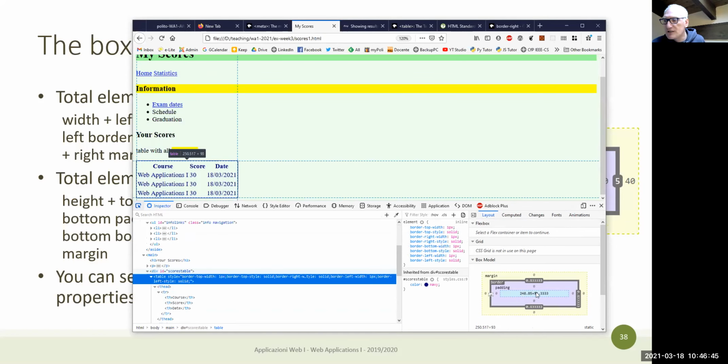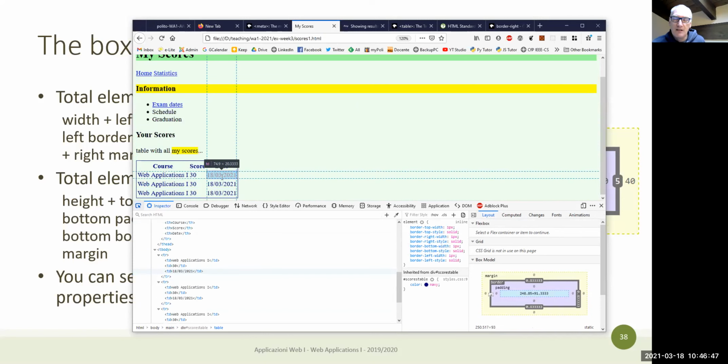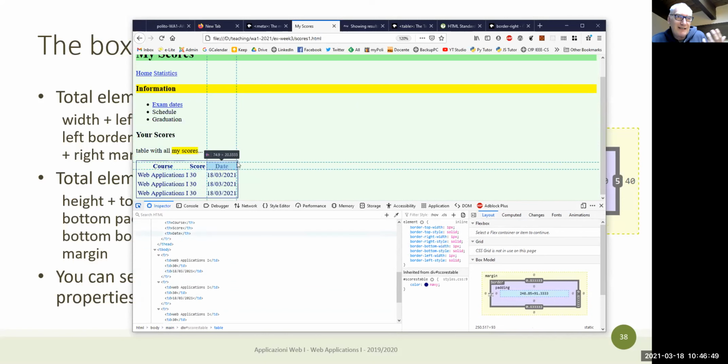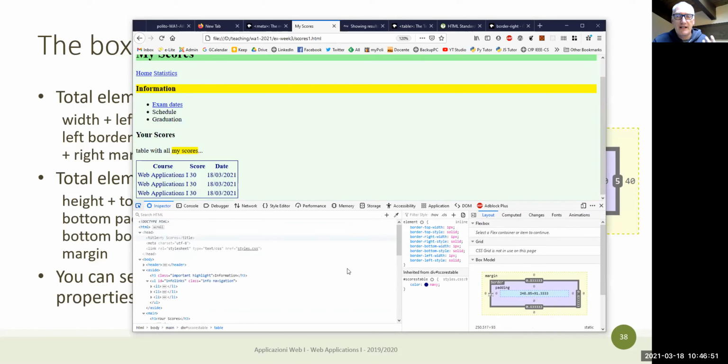Of course, the modifications that we are doing here in the inspector don't survive, because in the HTML and the CSS we are not modifying anything. But we can test the behavior, and see what happens if we play with these properties. And we can also change the color of the border and so on.